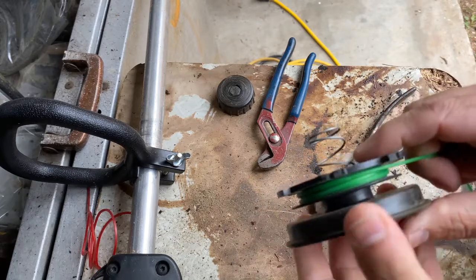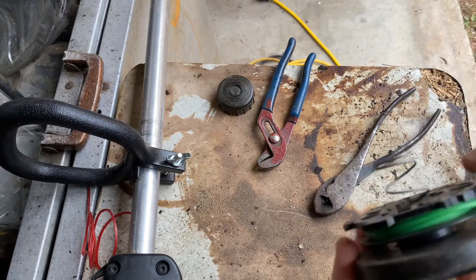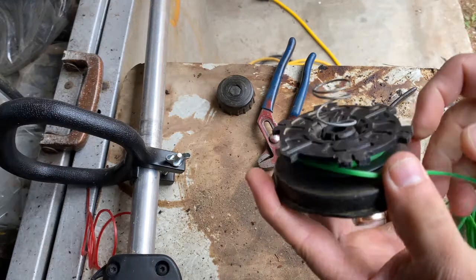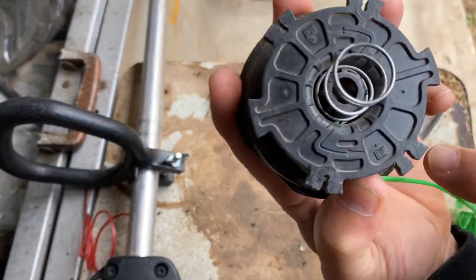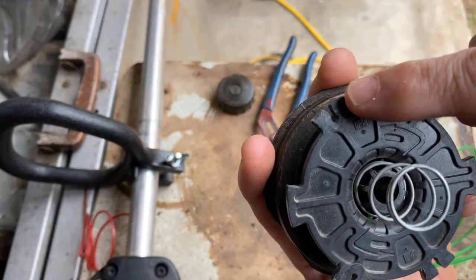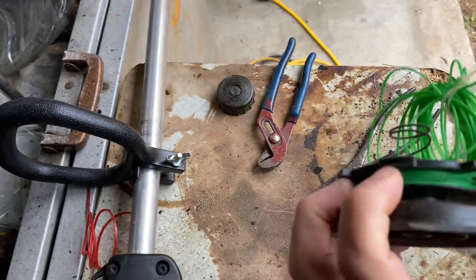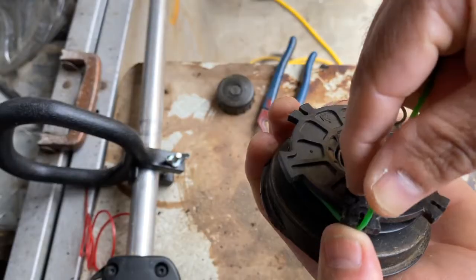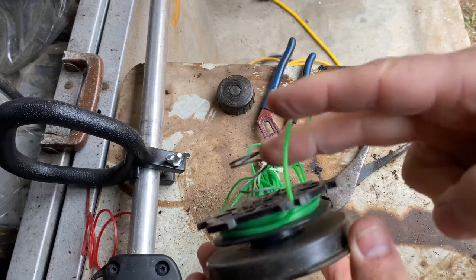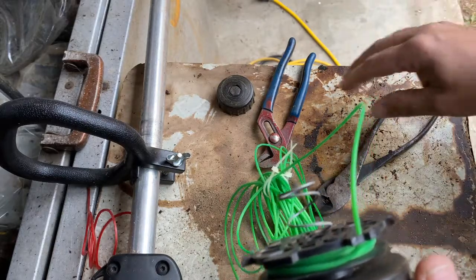I have that about as full as I want to go — it's just about at the top. If you go too full it could jam up. Many spools have little grooves cut into the top, and you can take the cord and lock it into one of those grooves when you're full. That way you can cut it off and not worry about it unspooling while you wind the other one. I'll go ahead and leave plenty on there, then cut it off.